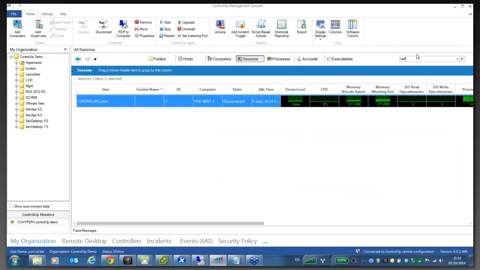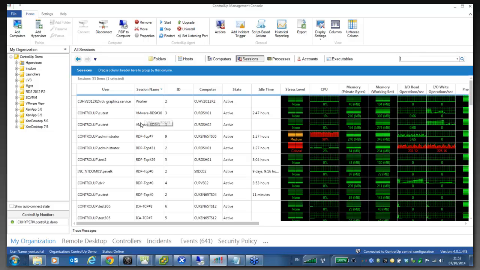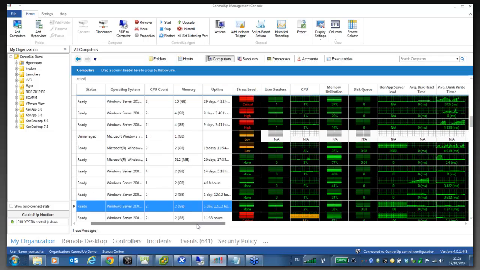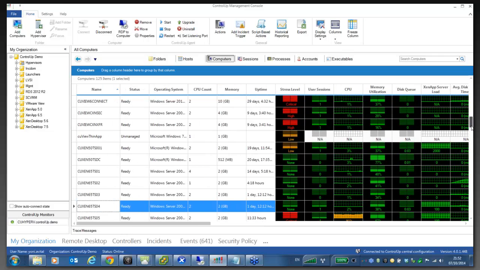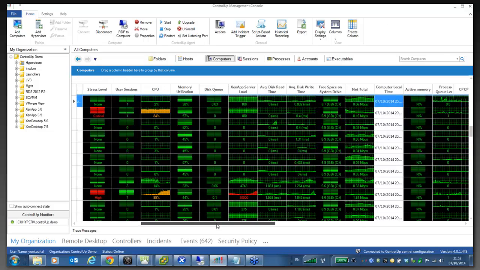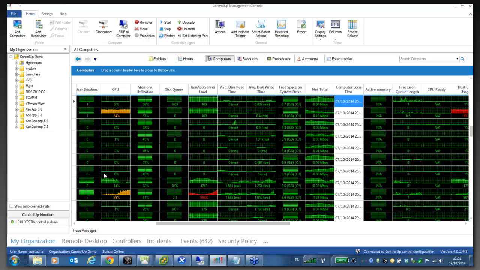Okay, so another thing I'm not sure I've shown you, but this is actually one of my favorite new features in V4, and this is the freeze column feature. So just to show you what it looks like, right now this is not enabled. I'm seeing a bunch of servers. As you might notice, we have quite a few metrics going on, and if you start scrolling right, you will see all the metrics, but you lose sight of the actual computer associated with those metrics.